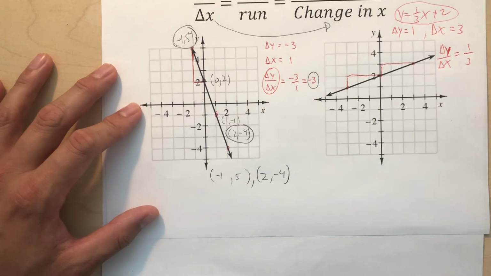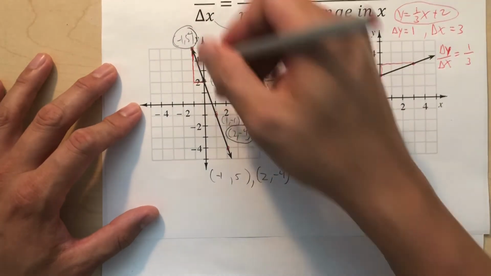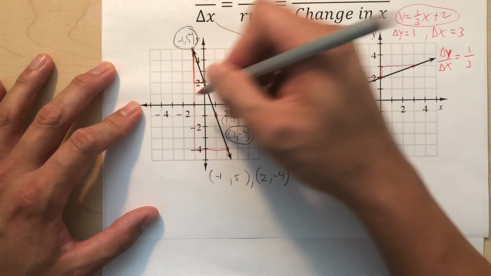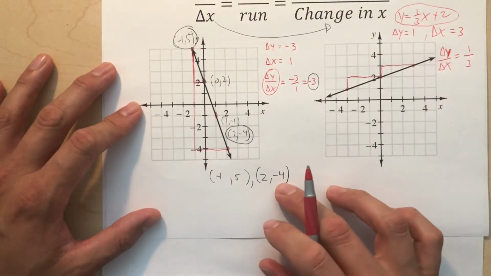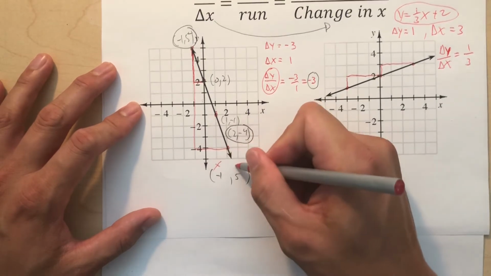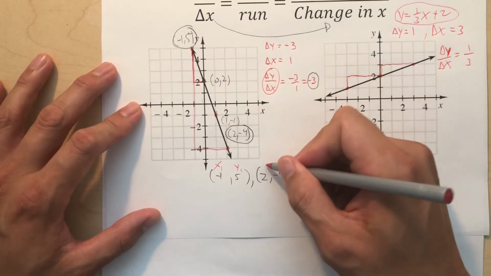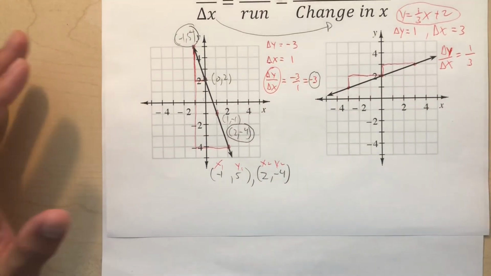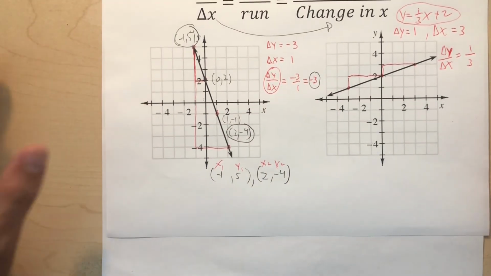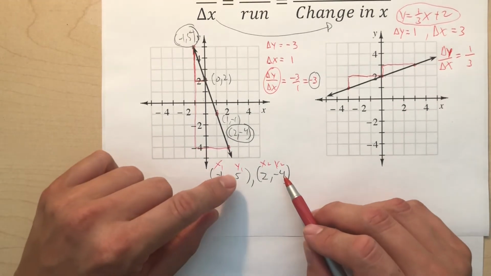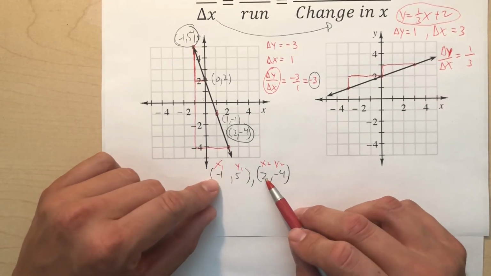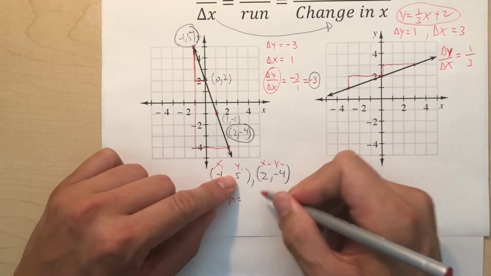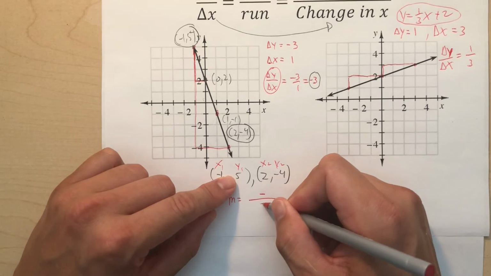Okay, so this one, again, I'm going from here to here. Now, I don't want to count because that's the graph way. I'm going to focus on doing it this way, okay? So this is my x, this is my y, and they call this your first point, and this is your second point. x2, y2. Now it really doesn't matter, okay? What you need to do is subtract the y's and then subtract the x's. So I'm going to subtract the y for my slope. I always like to write the subtraction first.